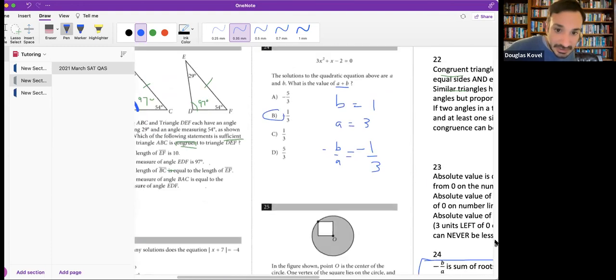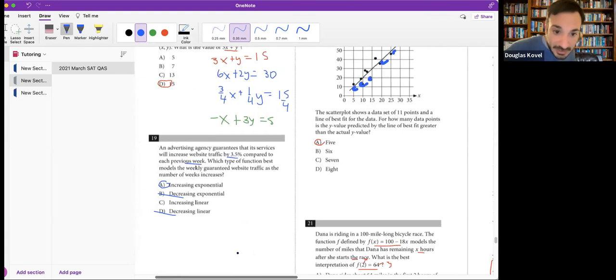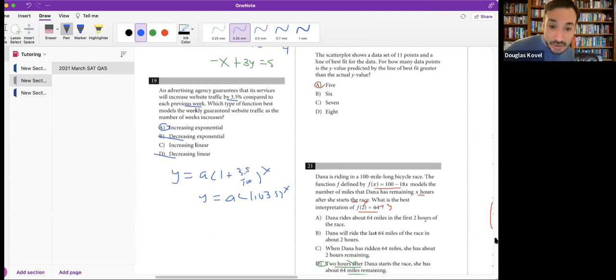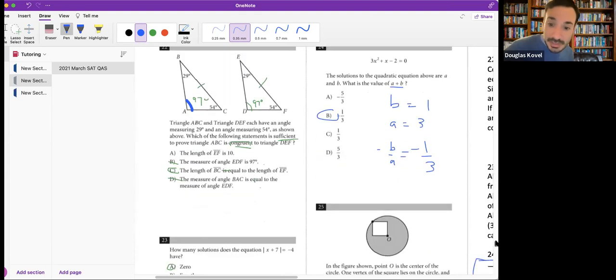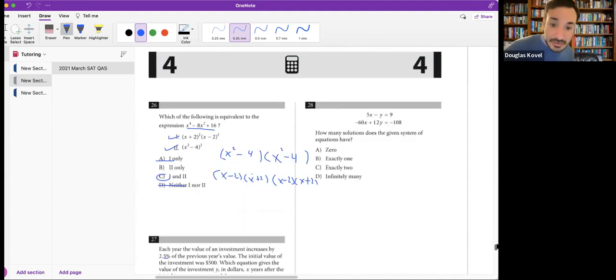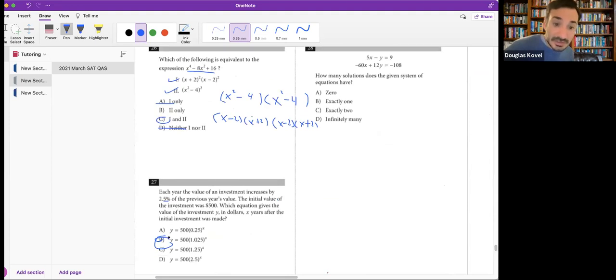And just going back to 19, I know they didn't ask it here, but if we wanted to write the formula for this, I know we don't have the initial value, so we could just call that A. In this case, it was going up by 3.5%. So it would look like this, and we would end up with y equals A times 1.035 to the x, where A is the original value. So it's the same thing. Basically, when you're going up by a constant percent, you're actually multiplying by a constant value. And that's a key feature of exponential equations versus linear equations, where you're adding or subtracting a constant.